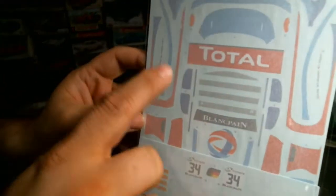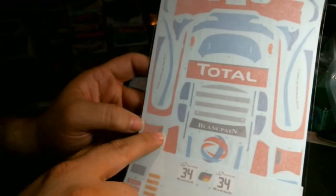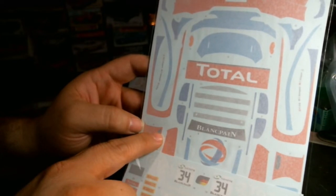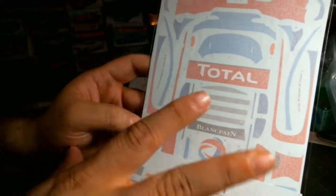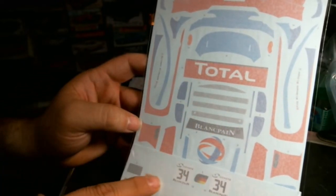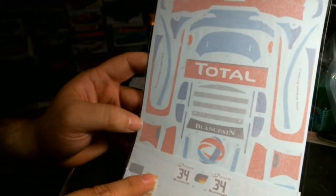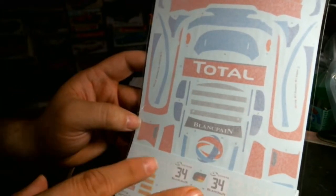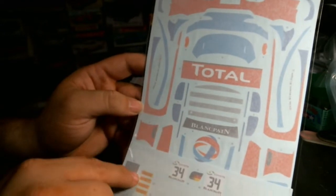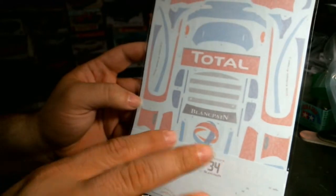Doing them in this fashion certainly makes it a lot easier for someone like me who wants to offer you some option decals as far as other races, because this whole generalized layout is the same for the cars in 2018 and 2019. We could do the 10 Hours of Suzuka car with this. We can do some of the VLN cars with this. A lot of things can be done with this basic outline. Are you going to get this set of decals from Frankie, and then pick up an extra $10 set of decals from me to convert this into a wide variety of other things?